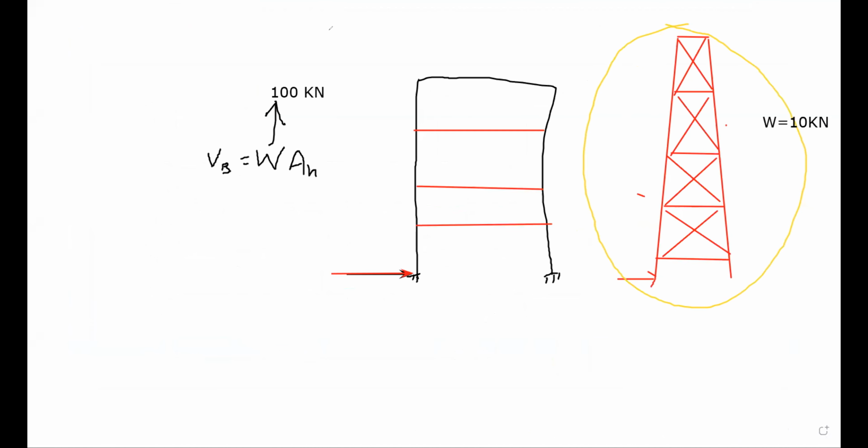So if I take a beam, a fixed beam, if I take a beam like this, this is my beam, and it is fixed at one end and fixed at the other end, and you have a uniformly distributed load throughout.